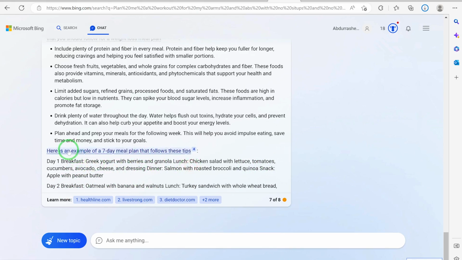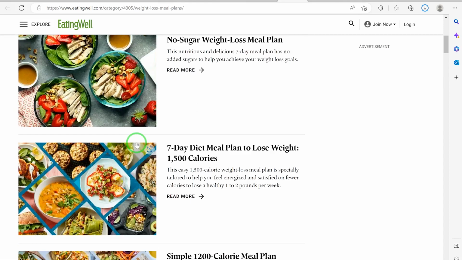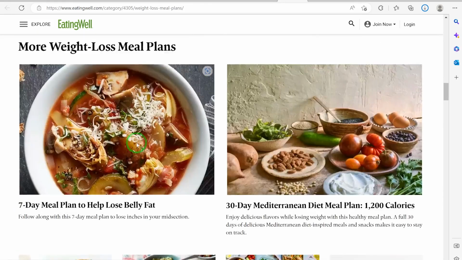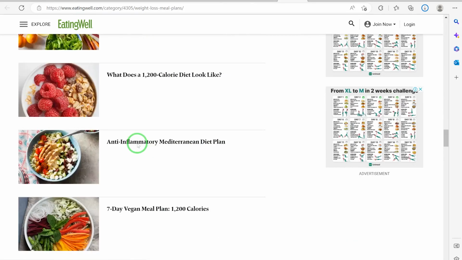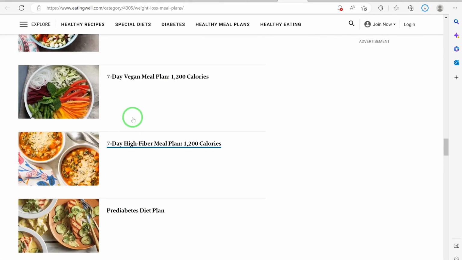So you can go ahead, and here's an example of a 7-day plan. You can click on this and it will take you to another place where you can see a 7-day plan. So this is very nice, you just land in here and you can see the 7-day plan you are talking about when you come down. So you can see different kinds of plans depending on you and depending on your pocket.